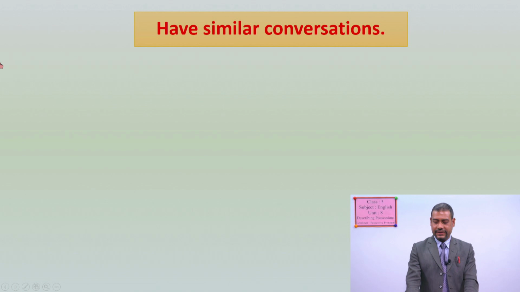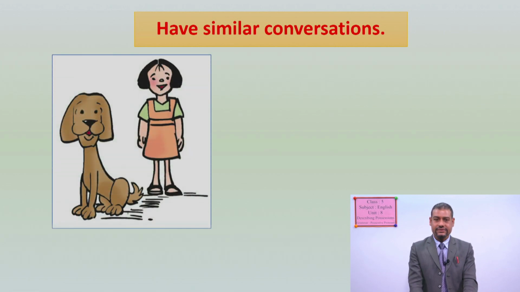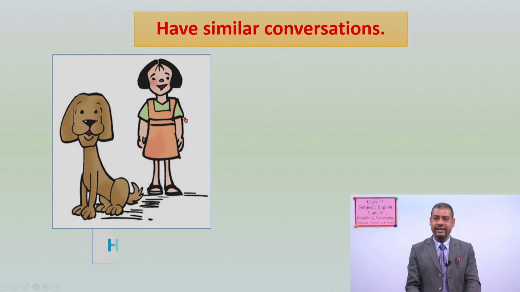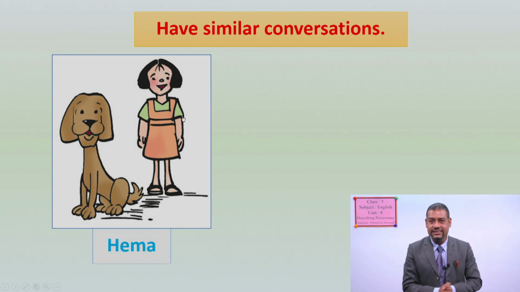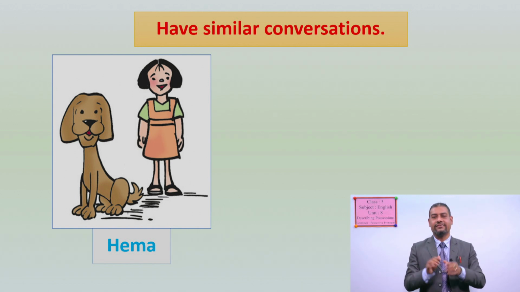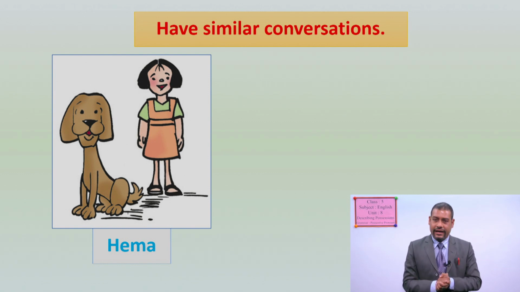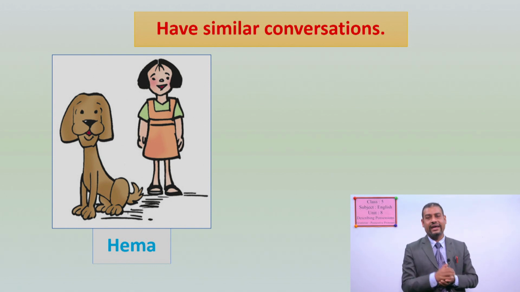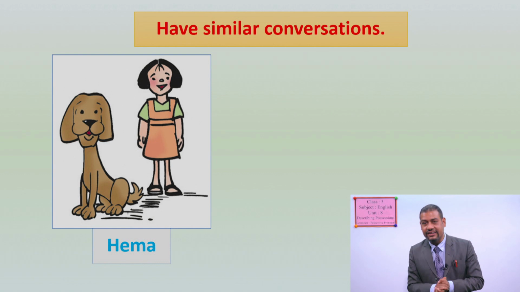So another picture again. See, what do you see in the picture? Is it interesting? Yes, surely. There's a dog. And what is the name of this girl that I want to give you? Yes, it is Hema. Now again, like that one, please write down a question with its answer. Have you finished? Okay, now you can check your question and its answer with mine, okay?